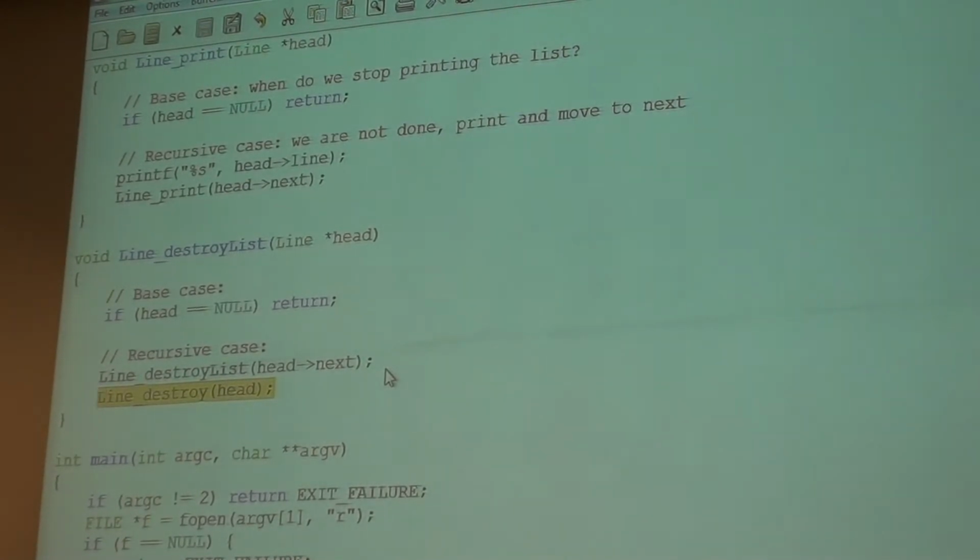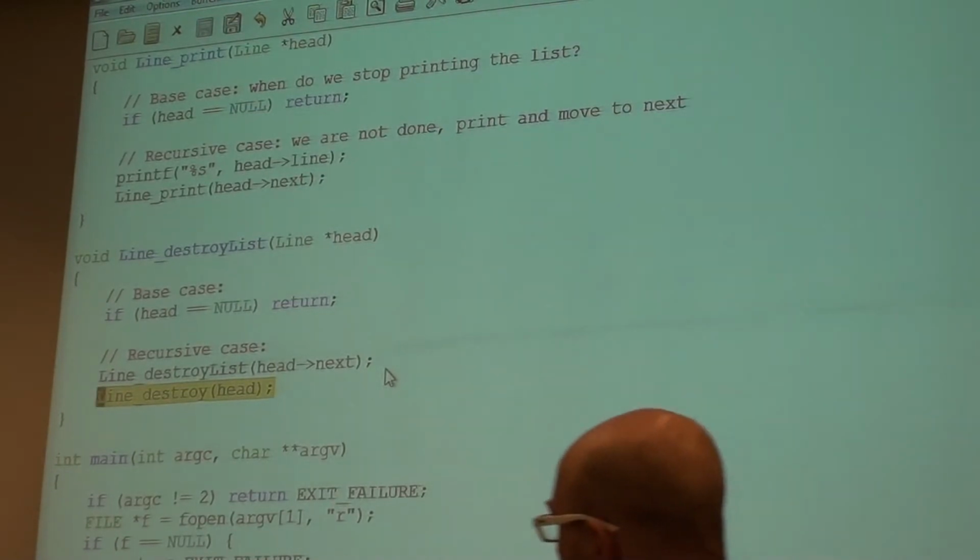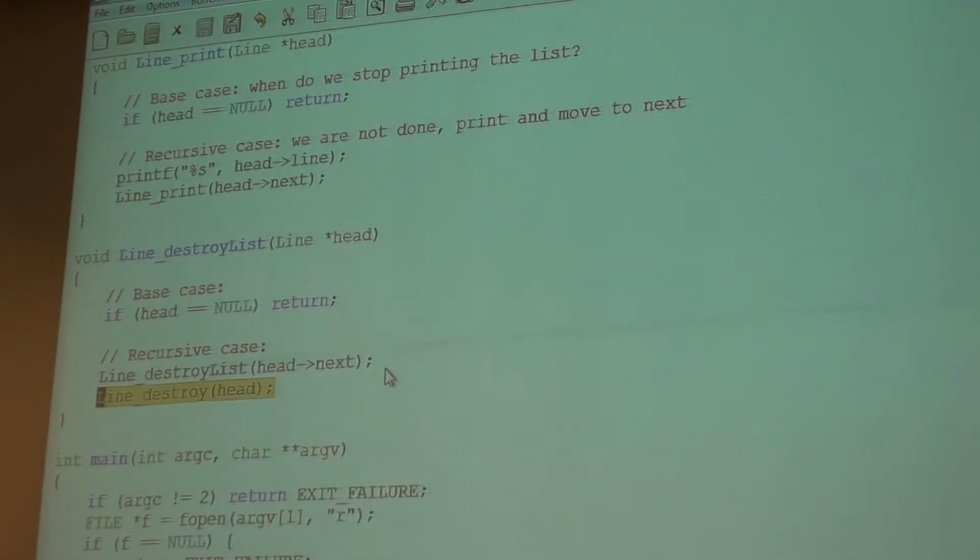Yes? When I do this, I could create a pointer to the next. Yeah, so that's, well, you can do that too. Exactly, you can store the next value. You don't have to change this. In my mind, it's slightly more elegant to do it this way.